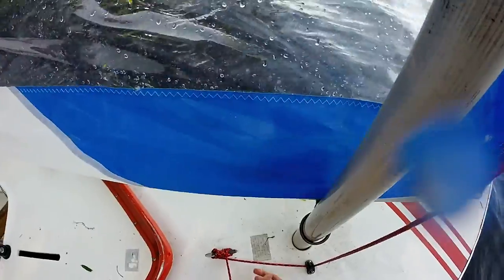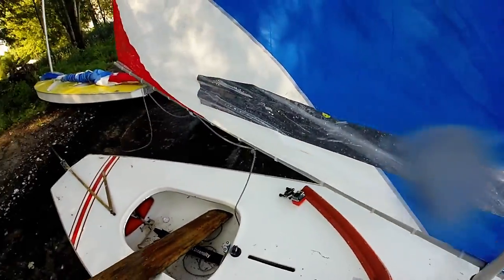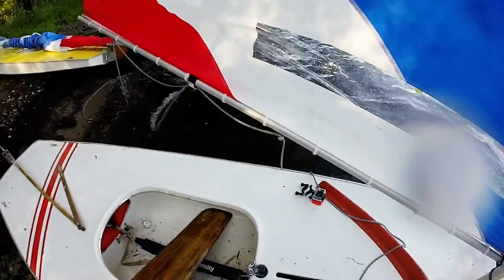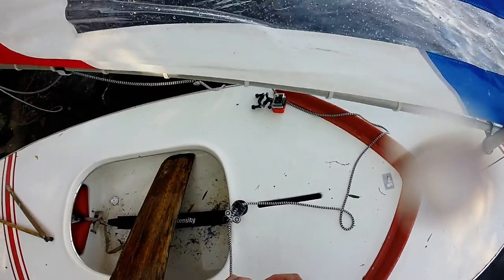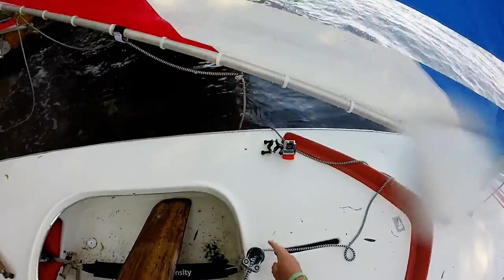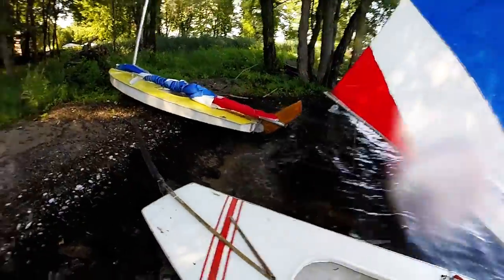So then I always just wrap this up, give it a few good wraps. Take your main sheet, I already had mine threaded through the pulleys, and I like to just put a simple knot in case you let go, it can't get too far and it gets stopped at the sailing block, then you don't have to worry about that when you're sailing.